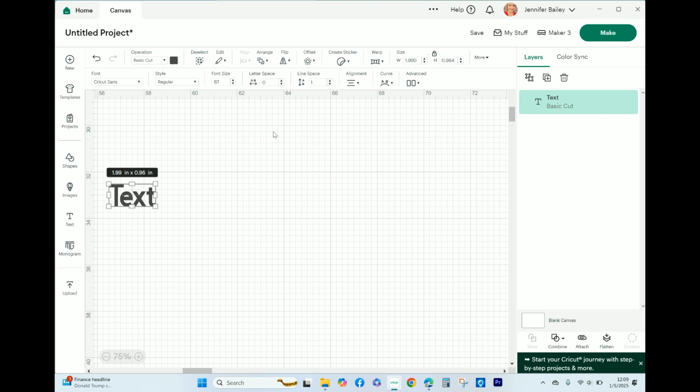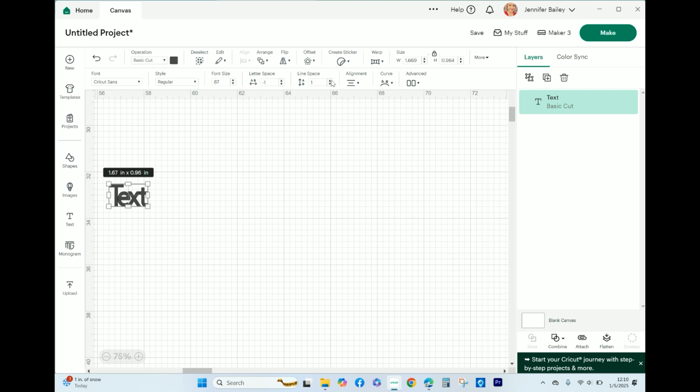Okay, I'll go up a little bit. Letter spacing allows you to put space in between your letters, and you can also make them very tight next to each other, where if you wanted to take, let's say, a scripty word and they weren't connected, you could use letter space to make things closer together. You could also ungroup the text and move them yourself.